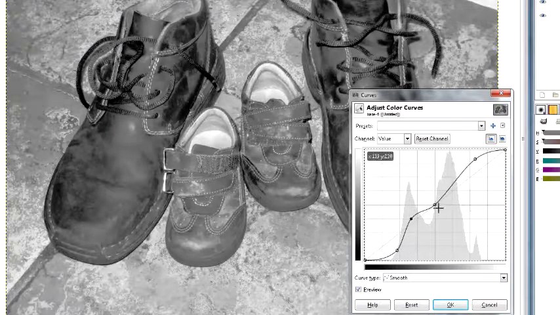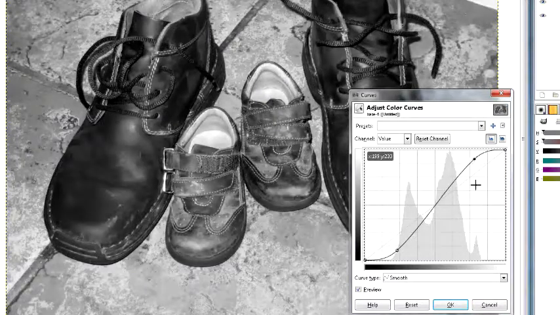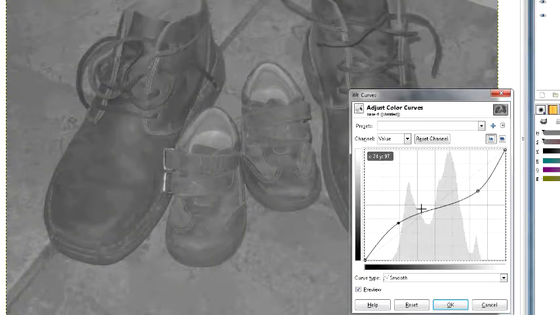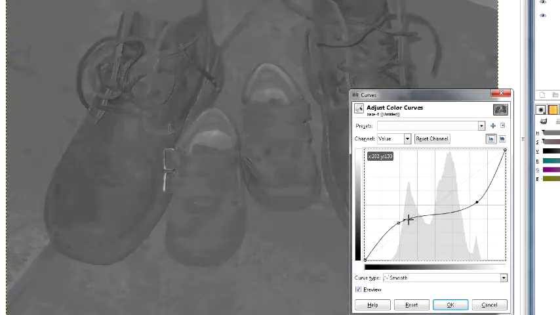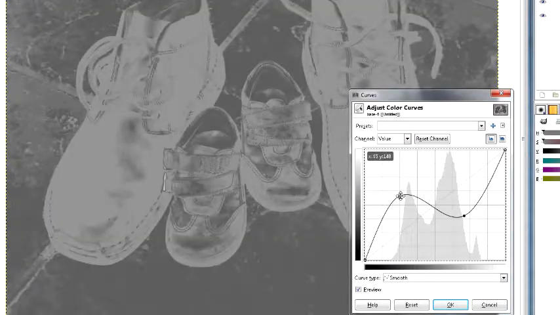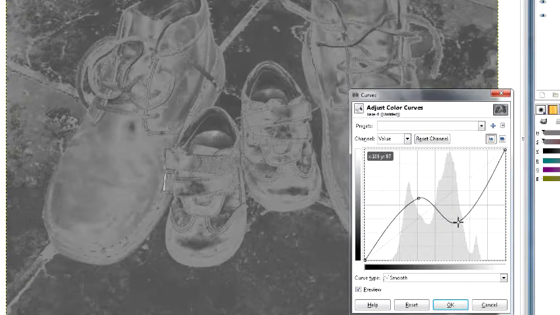And one thing you can do with this, I'll just lose some points to reset. There you go. All my middle greys have been squashed. I can even make the middle greys inverted like this. So the dark greys stay the same, the light greys stay the same, but the middle greys get flipped around. Very powerful tool, but it's easy to mess things up.